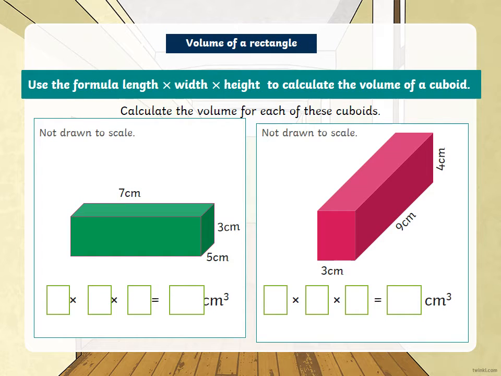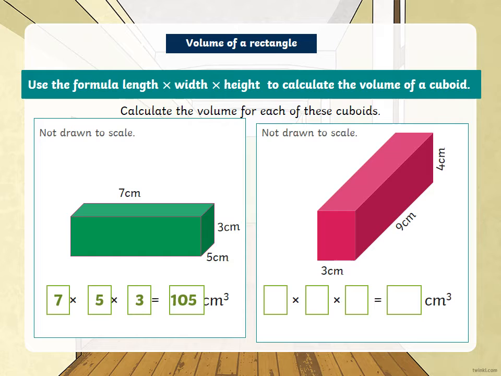Now, we are now going to find the volume of a rectangle. Now, for the volume of the rectangle, the measurements change. Not all of the sides are the same. And so we have to multiply each of them. So we know that we have the length, 7 centimeters, we have the height, 3 centimeters, and we have the width, 5 centimeters. Our length is 7, our width is 5, and our height is 3. And so we have to multiply them all. And what will we get? That's right, 105 centimeters cube.